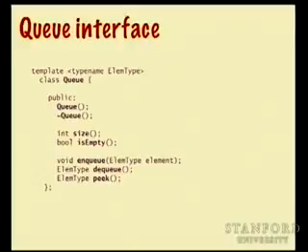If I know somebody's always going to be sticking things on this end and that end, but not mucking around in the middle, then I can make certain implementation decisions that support the necessary operations very efficiently, but don't do other things well because they don't need to, in a way that vector can't make those trade-offs. Vector doesn't know for sure whether people will be mucking around with the middle or the ends, the front or the back, and so it has to support everything equally well. Stack and queue have a really specific usage pattern that we can use to guide our implementation decisions to make sure it runs efficiently for that usage pattern.